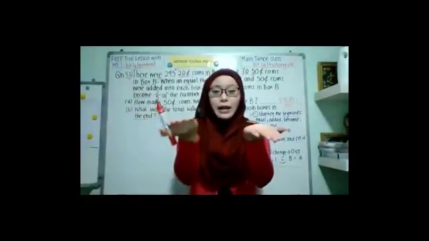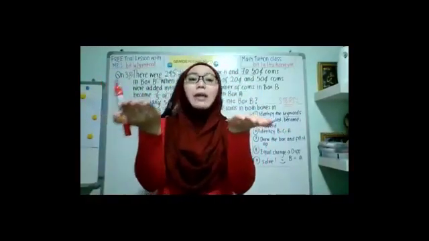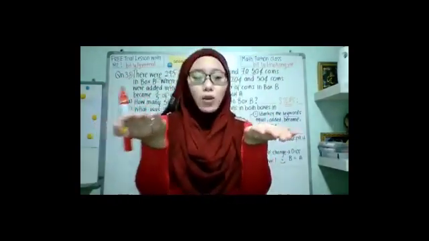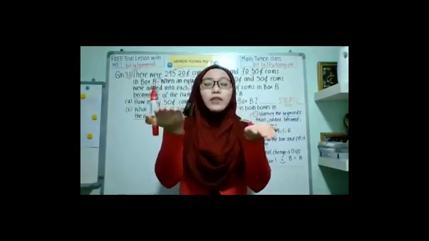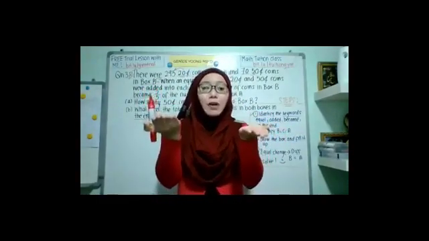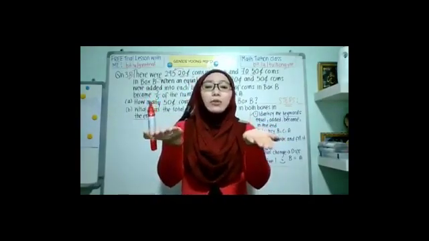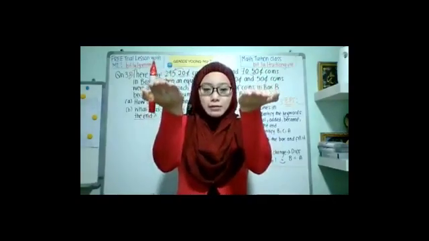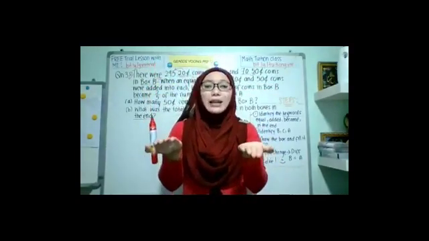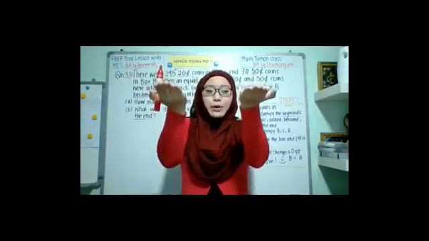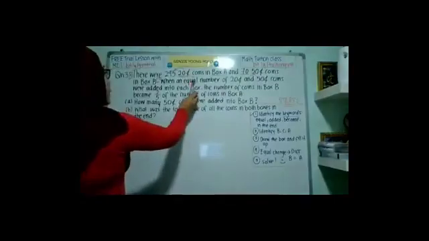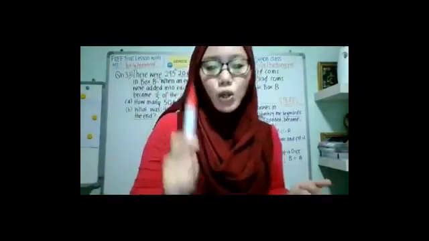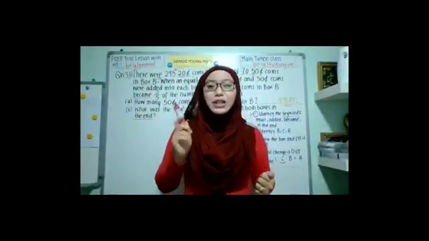So let's go back here. I have my 50-cent coins and my 20-cent coins. In box A, there are 20-cent coins. In box B, there are 50-cent coins. Both of these boxes have the same number of coins added. Added means plus, so it becomes more. Both of them change, and both change by the same number, because the same number of coins were added into the box. So when I have an equal number, both added inside, you must remember, I told you yesterday, for the difference unchanged concept, the change is the same.